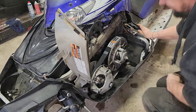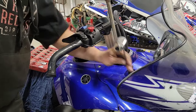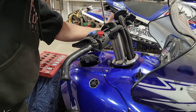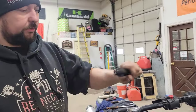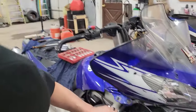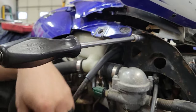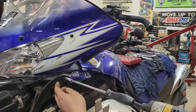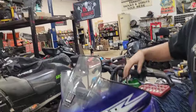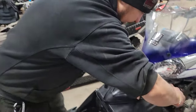Gonna grab my 5mm Allen key on a ratchet and hit all these little guys holding the balance panel. They're just like those Zeus fasteners — they only do a quarter turn and that frees up that fella. That unhooks from the headlight there. Then stretching over with my quarter-inch driver and a 10mm socket, down under here we've got 10mm bolts that bolt the headlight assembly in. Looks like a broken bolt — that's a common problem with these things.